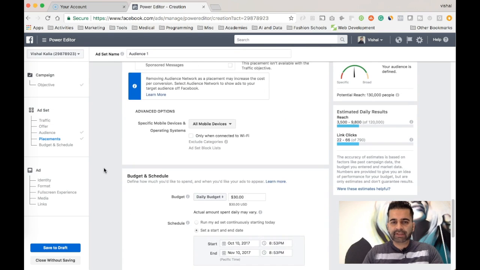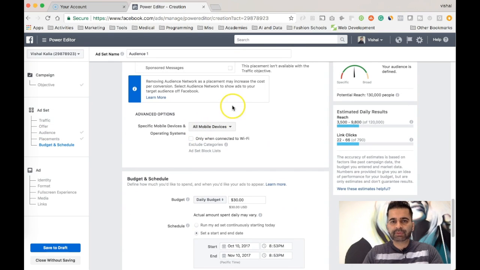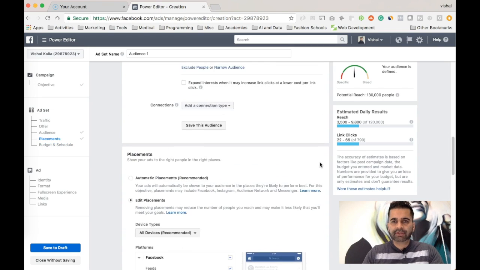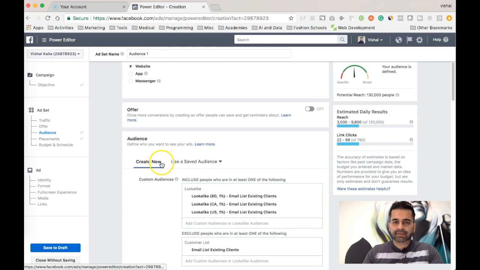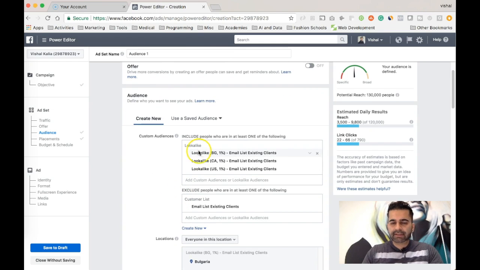You can even name it if you select particular devices, but I think all mobile is fine. So to wrap up here, let's say these are my list of existing customers and I have created lookalike audiences for these 3 different countries. You can have multiple countries if you want. And since these are already my customers, I don't want them to see this particular ad. So I'm excluding my existing set of customers.